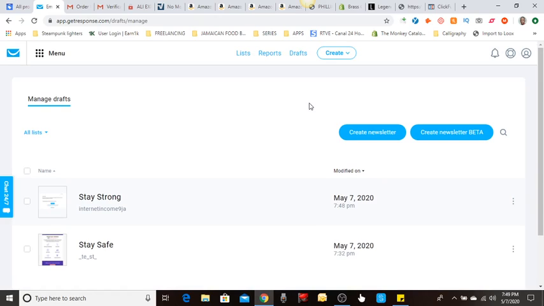Alright, so that's really it in a nutshell, and I could see everything in one go from start to finish on one page. It makes it really simple. It's a very easy software. GetResponse is. Like I said, everything is drag and drop. It's really simple, very clean, clear look. Your user interface doesn't have a lot of gimmicks. It's just very straightforward and easy to use. Very cost effective as well.